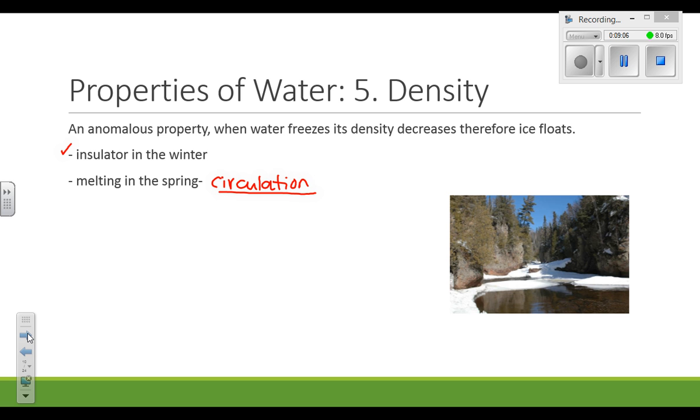If water wasn't continuously moving from lower to higher, so ice froze and then moved to the top, you wouldn't get as much of a cycle between the deep water and the water that's near the surface.